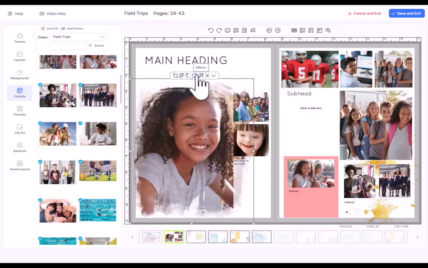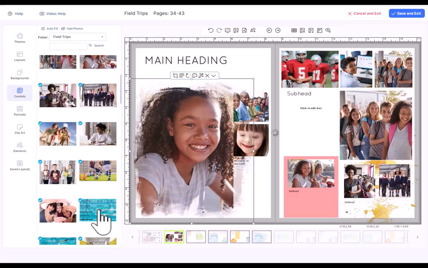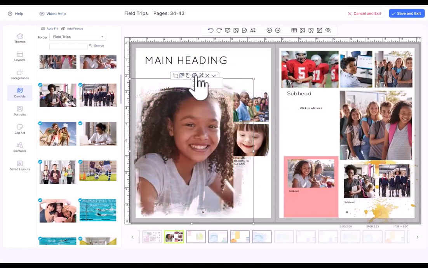Moving along, we have the colorize feature. On the colorize feature, I can apply a color to the image. Simply pick from the palette. You can pick from your own custom palette, click OK, and you can apply that to an image. Okay, and that's the colorize feature. Clear color will just clear any color that's in the image.